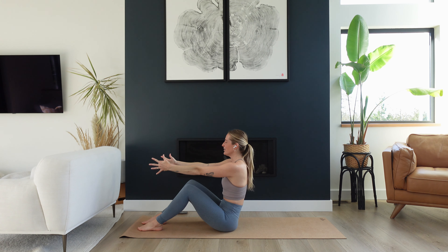Bring the right knee down to meet the left. Come to sit back on your heels. Interlace your fingers at your low back or reach for opposite forearms, then open through the chest for a moment — big breath in and a big breath out. Incredible. Now come onto your right hip and then all the way down onto your right forearm.